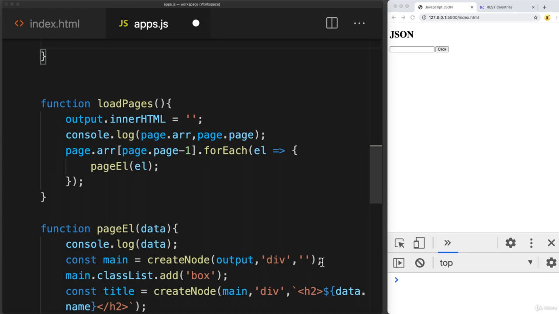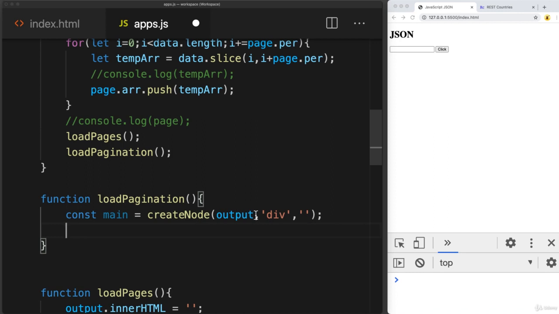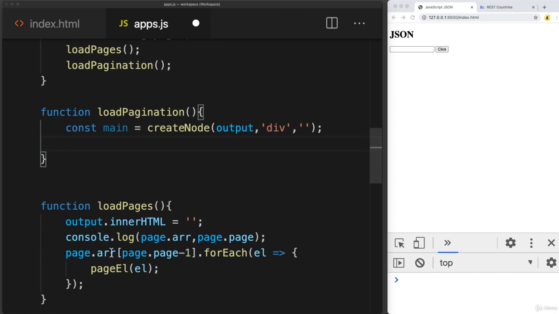So create another element that we can call the main container. So we'll just use the same format, and it's going to be attached to output. And then we want to loop through all of the page array length. So using for let I equals 0, and then while I is less than the page array length.